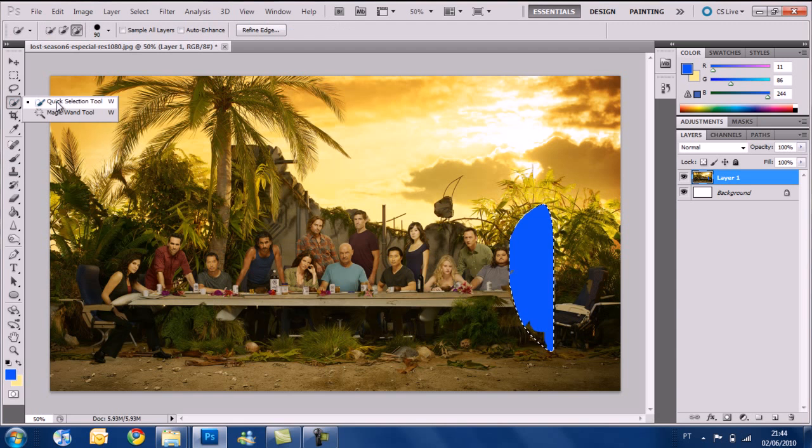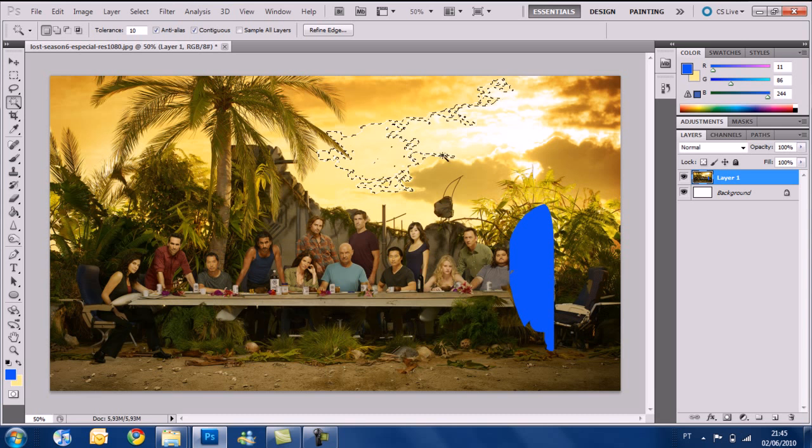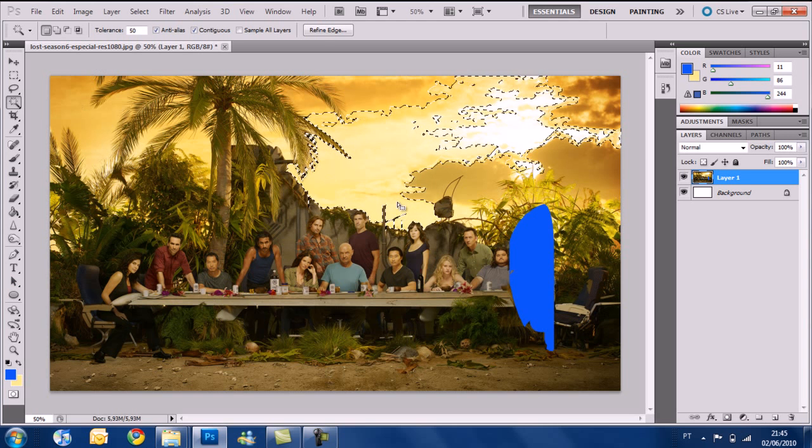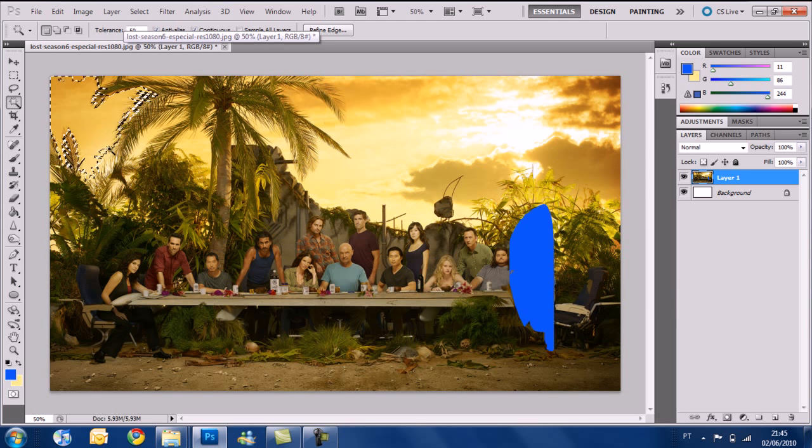Next one is the quick selection tool and the magic wand tool. The magic wand tool grabs the colors. That's what it does. It searches for colors and marks them. So we click here, and it will find all the colors that are similar to the color that you clicked on. Here is the tolerance. The higher the tolerance, the more colors it will get. If we put 50, it will get 50 tones above the color you select, and 50 tones below. So it's a very useful tool when we want to select the same color.